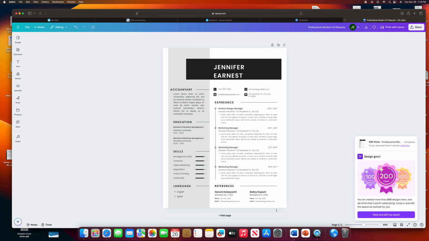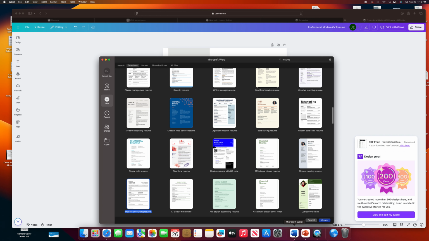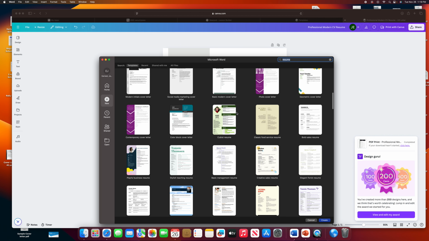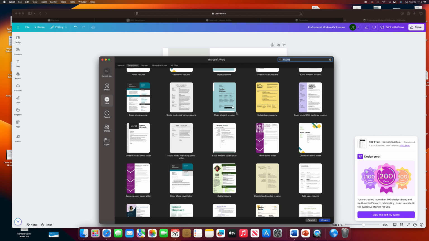All right, the second method I'm going to show you, or option, is Microsoft Office. So you can do this in Office 365, or if you have it downloaded on your machine itself, you can just go to Word, and I'm going to do the same type of thing. I'm going to come up here in the search bar, go ahead and type resume, and it's going to give me a lot of options as well. Now, like I said, I'm going to pick one that's very eye-catching to me. Color isn't always eye-catching as well.